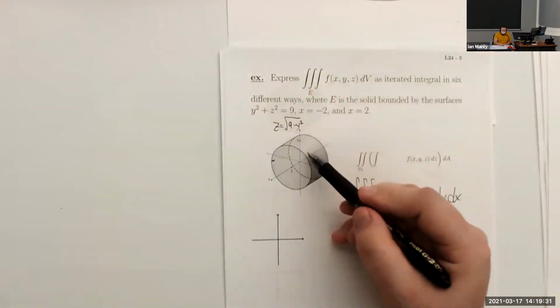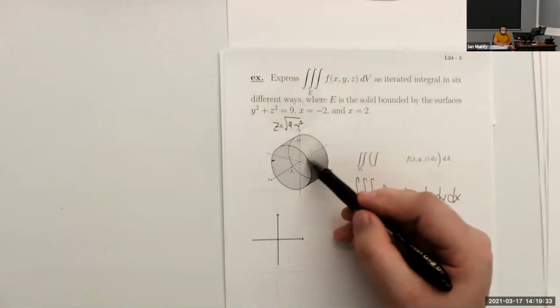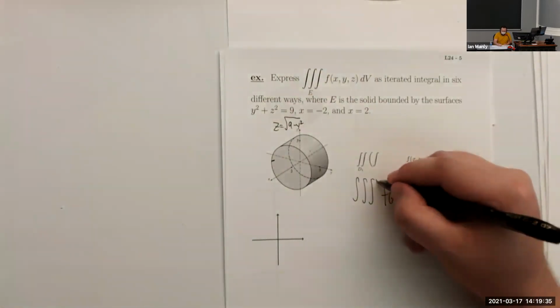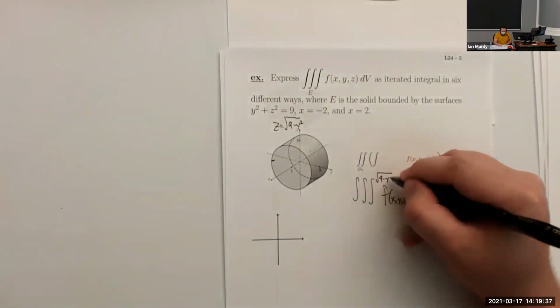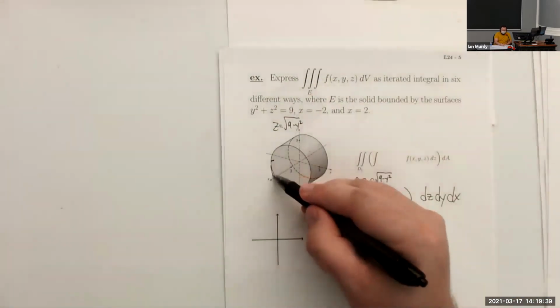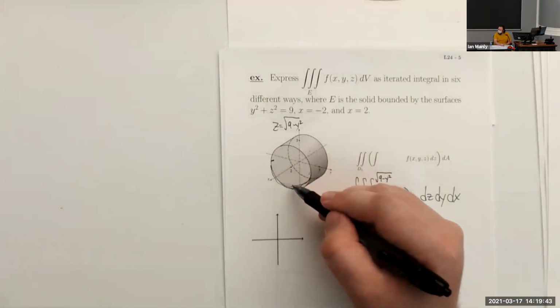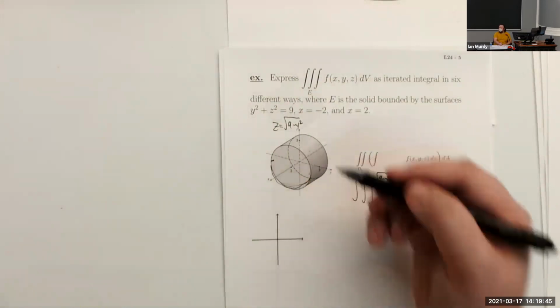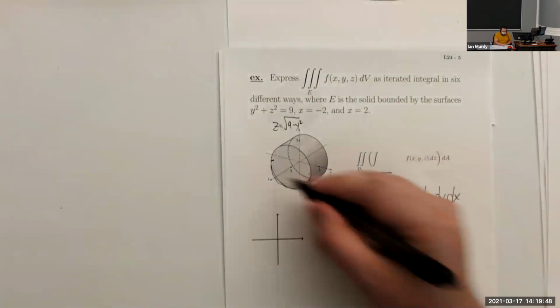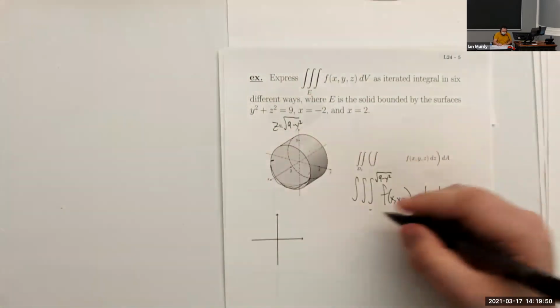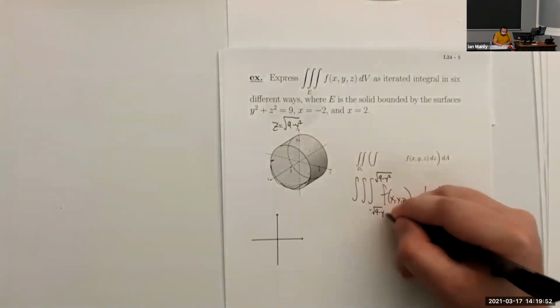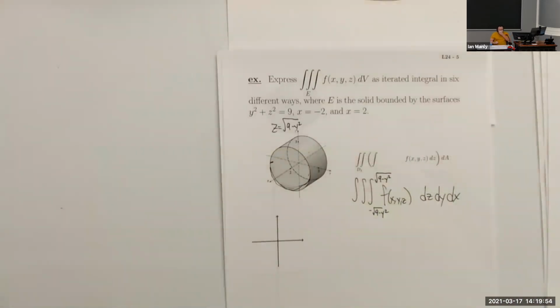And it's okay that there's not an x in there. The x not being there just represents that we can have any x value. So my upper bound here will be root 9 minus y squared. And then what's my lower bound? What's this down here going to be? That's right. We're going to have the negative version of it because we just have the circle on the bottom here. Okay, great. So those are going to be my bounds there.